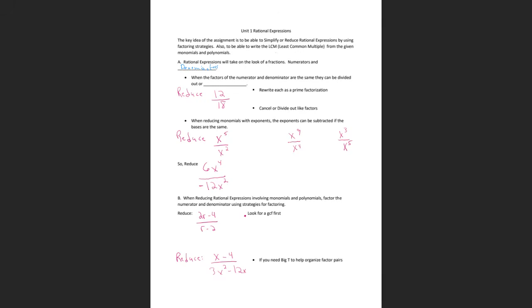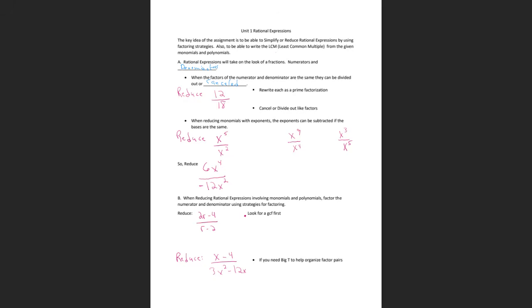One of the strategies to this is going to be working with what we did last time, which is some of the factoring stuff. One of the things we talked about last time is when the factors of the numerator and the denominator are the same, they can be divided out. Sometimes we use this phrase canceled. Remember, we use a lot of these little slashes canceling out. But remember, when we cancel out, if the numerator and denominator are the same exact expression, they can actually be divided out.